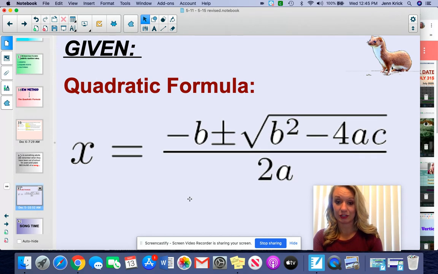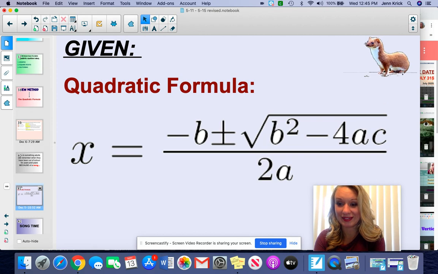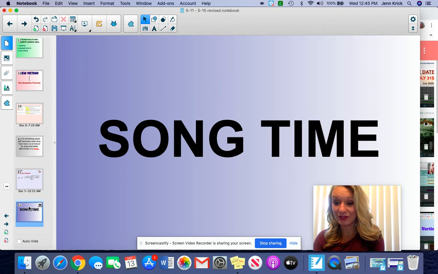It's x equals -b plus or minus, this is a plus minus sign, the square root of b squared minus 4ac all over 2a. It seems like a lot, but when I was saying it out loud to you, I was singing the song in my head. And hopefully this will be your clue for the song. Now, I'm going to play the song for you so you can hear it. Once you hear it once, you're going to hear it in your head the whole time. Then I found an alternate version that made me laugh and it made me think of you guys. So I'm also going to play that too. All right, so here we go.